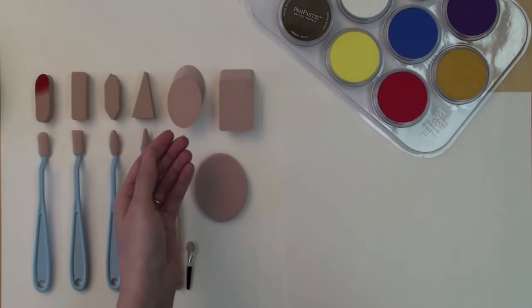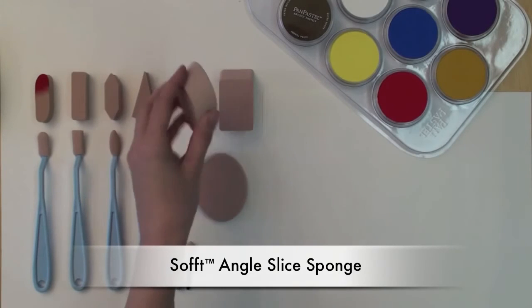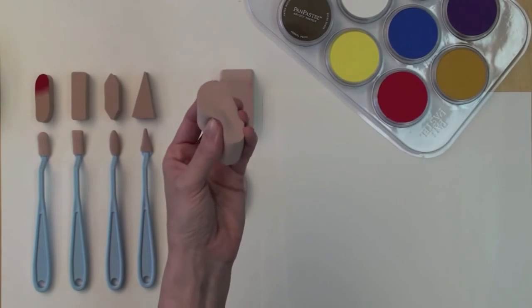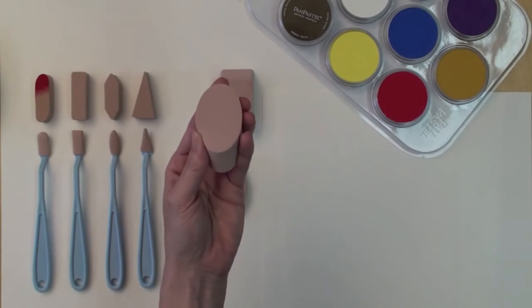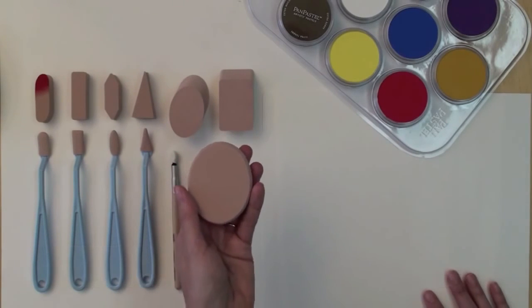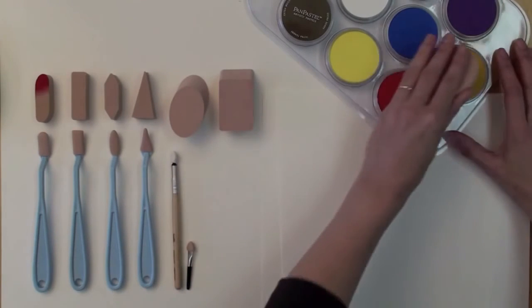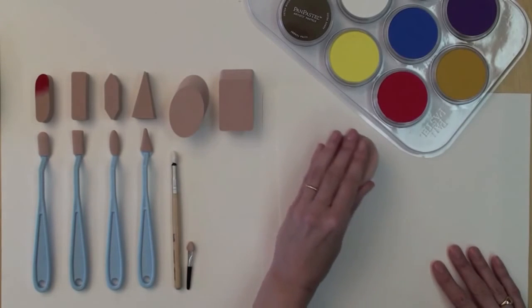The big soft sponges are great for laying in large blocks of color. And the other great thing about all of the Sofft Tools is because they're flexible, you can actually change the shape of the tool so you can get your own unique marks and effects. I'm going to use the big oval sponge to show you how you can lay down a dry color wash using PanPastel colors. Really, it's a great way to lay down a quick underpainting or to tone paper.